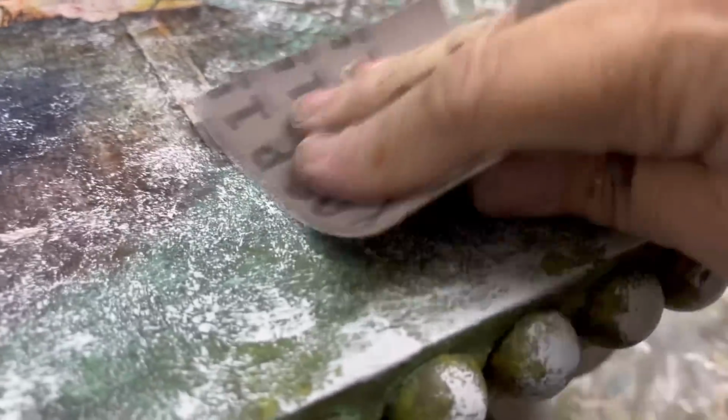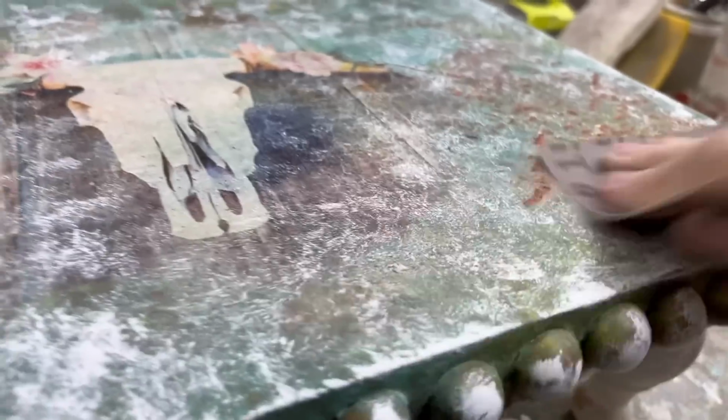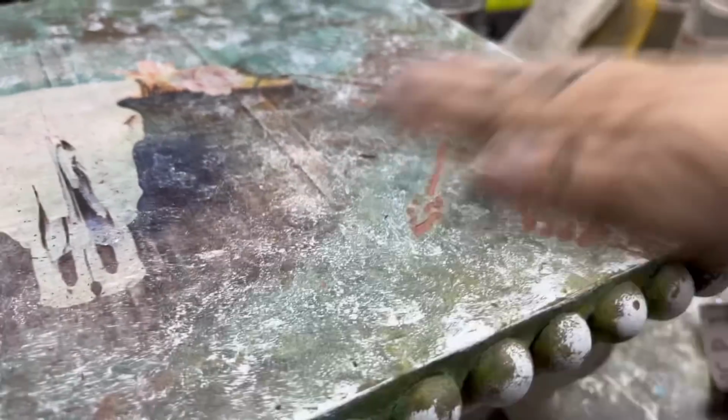And now I'm taking a low grit sandpaper, and I am pretty heavily going at this. I want to get rid of probably about 20 to 30% of the white that you're seeing, and I want that raised stencil to show through the rust effects that we've done. It's one of the reasons I chose rust.